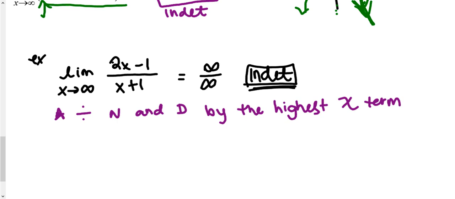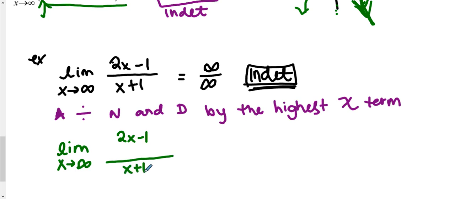So I'm going to take this limit, and I'm still going to write a limit as x approaches infinity. On the top, I still have 2x minus 1. I'm going to leave a gap. And on the bottom, I still have x plus 1. So I'm going to divide the numerator by the highest term that I see as x, and divide the denominator by the highest term, the same exact thing. Because remember, we can do the same exact thing to the numerator and the denominator, and we are not essentially changing the problem. We're just changing it into a format that we can work with.